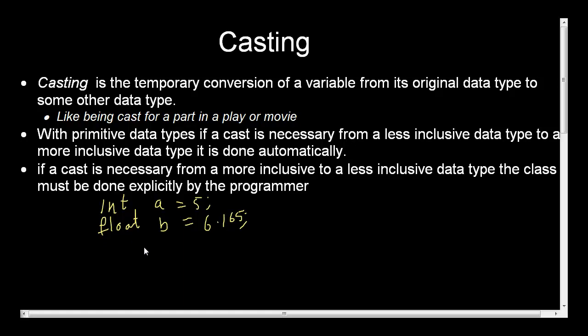Now, somewhere in the program, I realize I didn't declare a correctly or for some reason I need to assign the value of b into a or add it to a. And what happens? I can say a equals a plus b. Let's say that's what I need to do. I need to add the value of b. But b is of a different data type. While this might work, essentially we don't know what is the value of a after this statement executes.